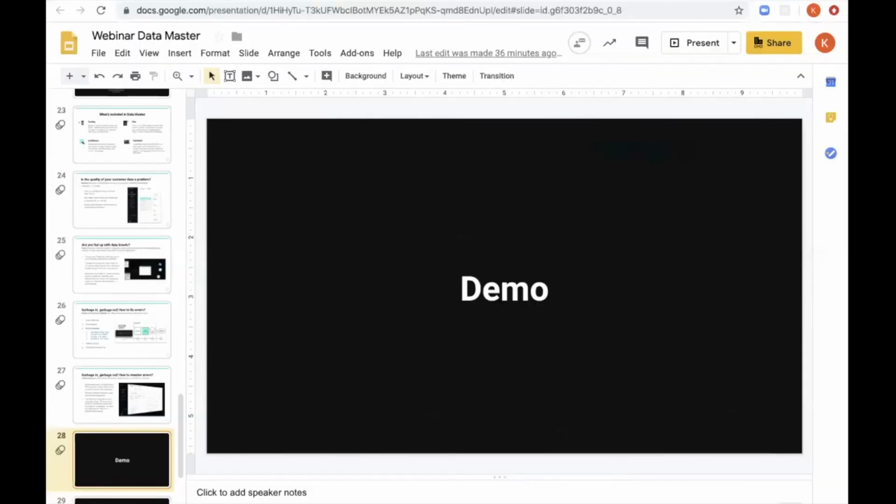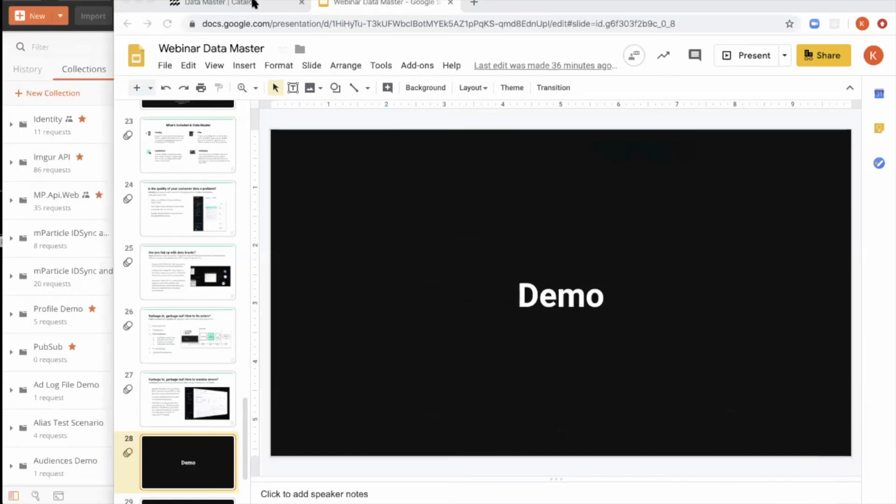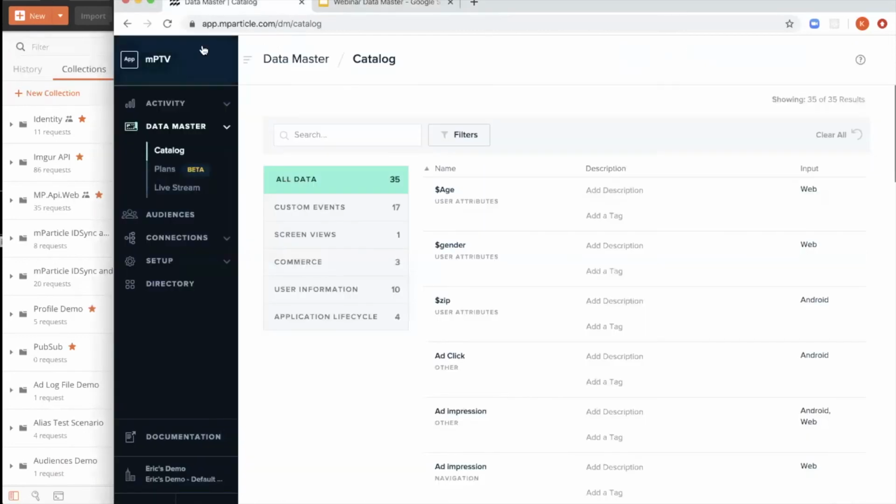So with that, I'm going to hand it over to Kale, who's going to do a little bit of show and tell and give you some insight into how this all works. Okay, guys, I'm just going to adjust my sharing settings here so I can show you a little bit more of what we're doing. I'm going to take you through a ride through our data master capabilities. So please keep your hands and arms inside the browser at all times.